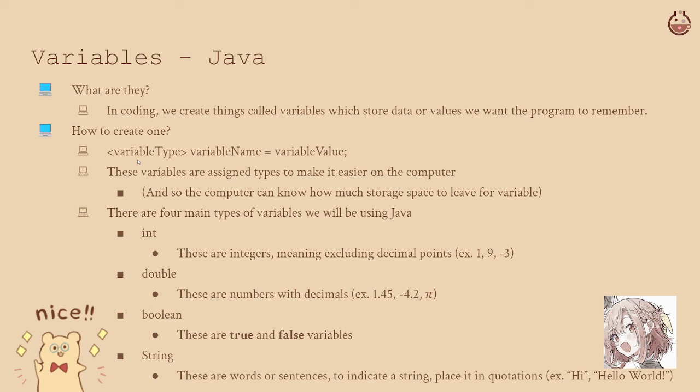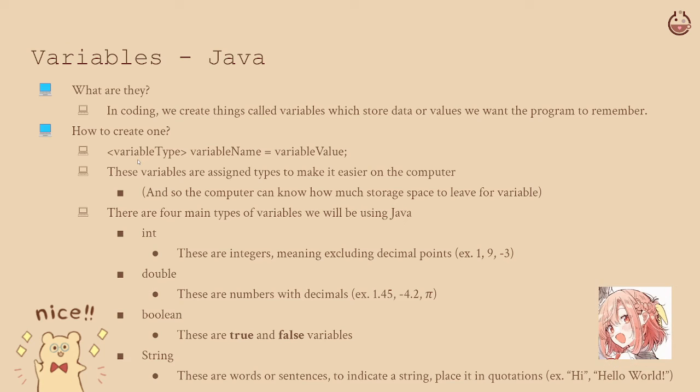In this course we'll be using 4 main types of variables, and I think these are the most common for lower level programs or when you're first learning how to code. They are int, double, boolean, and string. As you might know from math class, an int is short for integer, which means any number without decimal points. That includes negative numbers. So it could be 1, 100, 1000, or -1, -100, -1000, etc. It's any whole number.